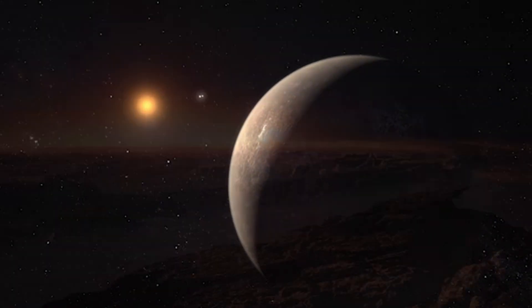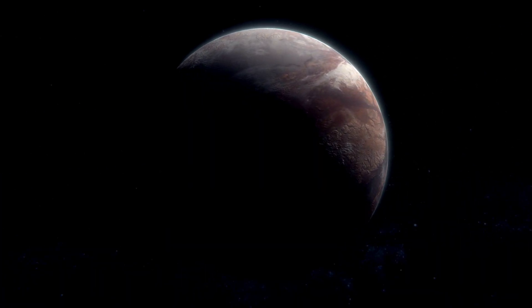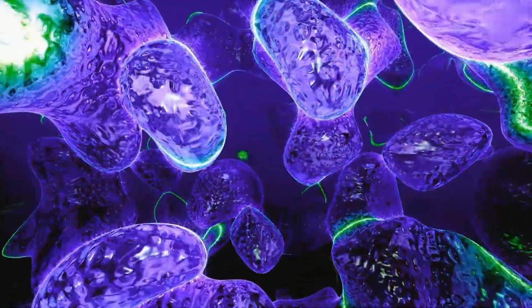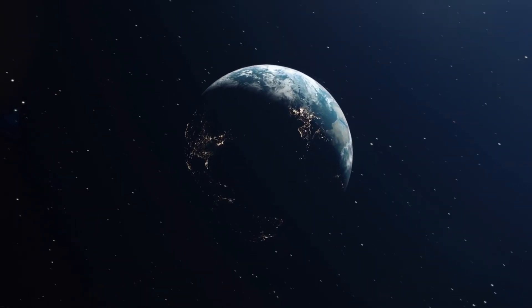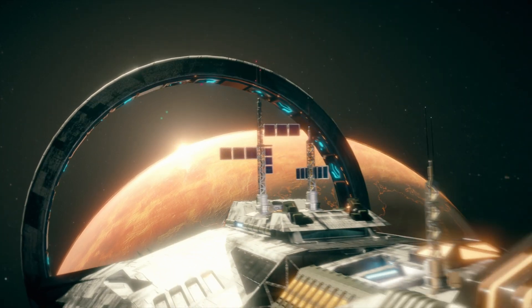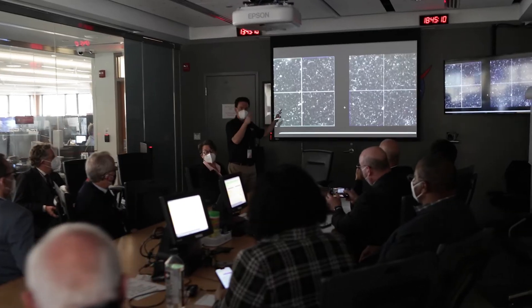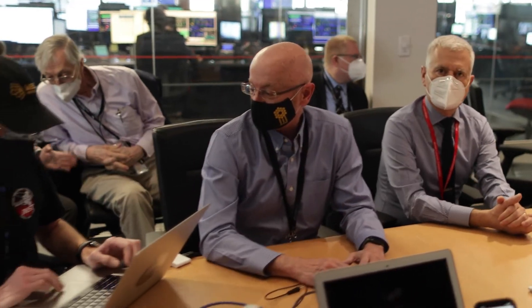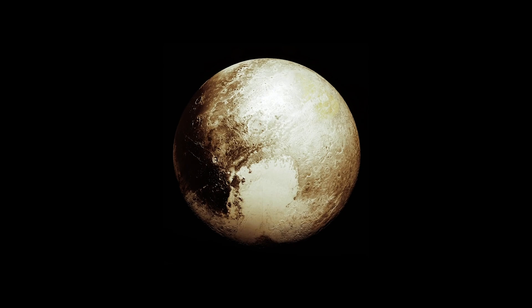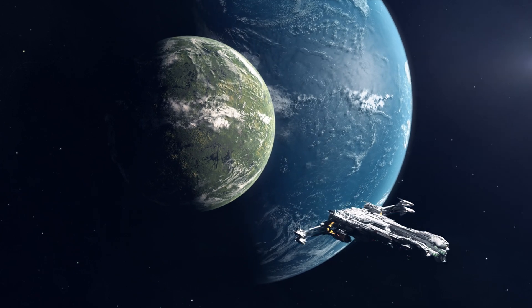To keep it from melting, a special mirror reflects almost all the light that hits it. Breakthrough Starshot has clear goals: they want to show that super-fast, light-powered tiny spaceships can work. If they do, they plan to send these ships to Alpha Centauri, the star system next to us. These little ships could quickly fly by, taking pictures of any planets that might be like Earth. They also want to explore our solar system and find asteroids that could come close to Earth. If the launch system works well, they can send more probes without spending too much money, which means we might have a better chance of finding planets similar to Earth in nearby star systems.